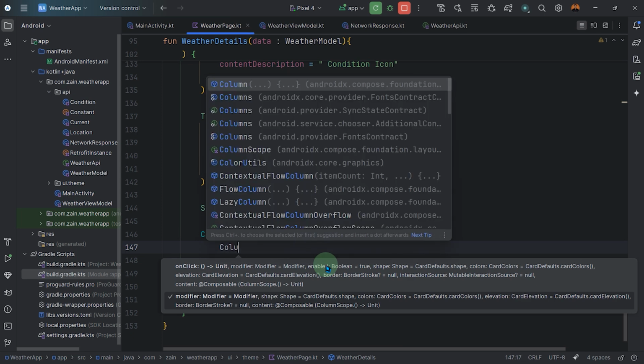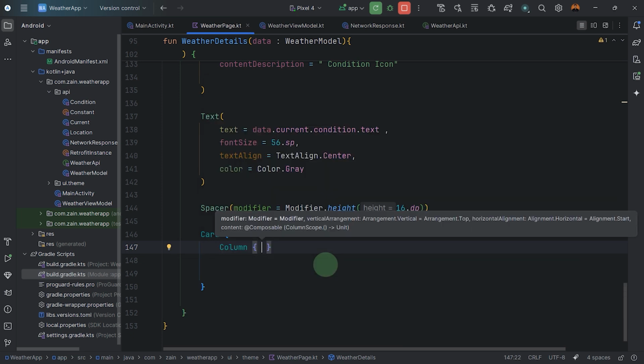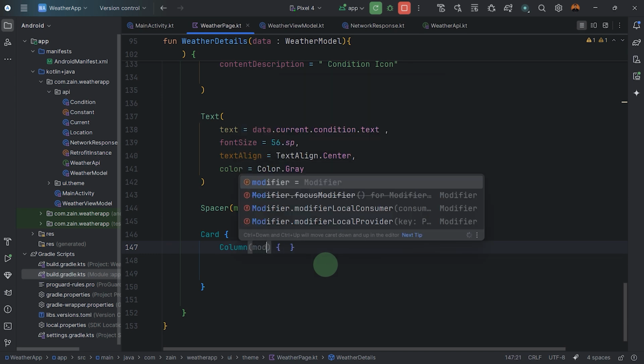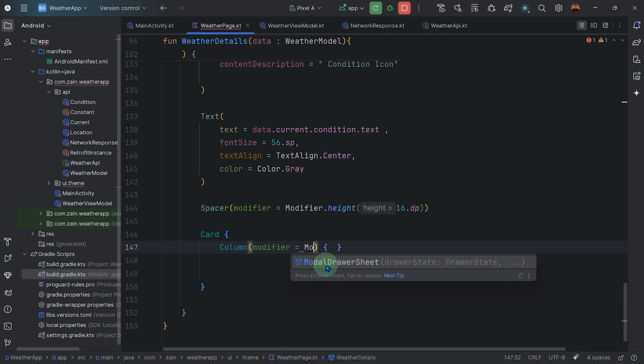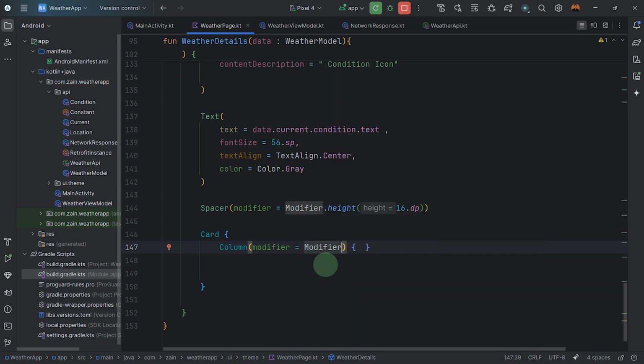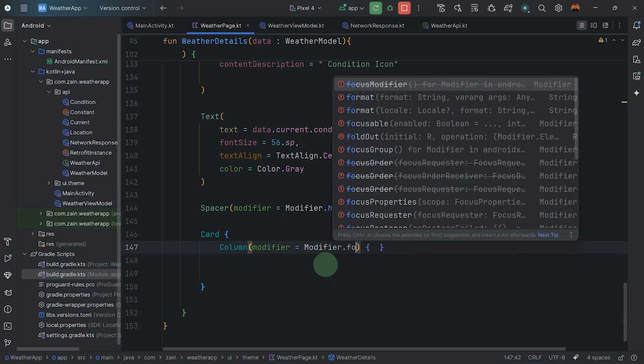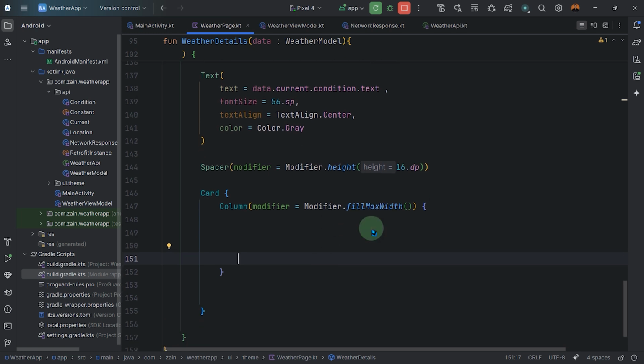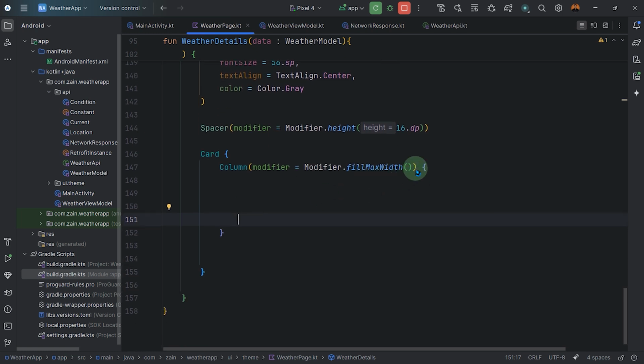So write column. Okay, and for the column let's write a modifier. Let's write it within the same row, and we need it to take the maximum width. So the width has been taken, so this is done.